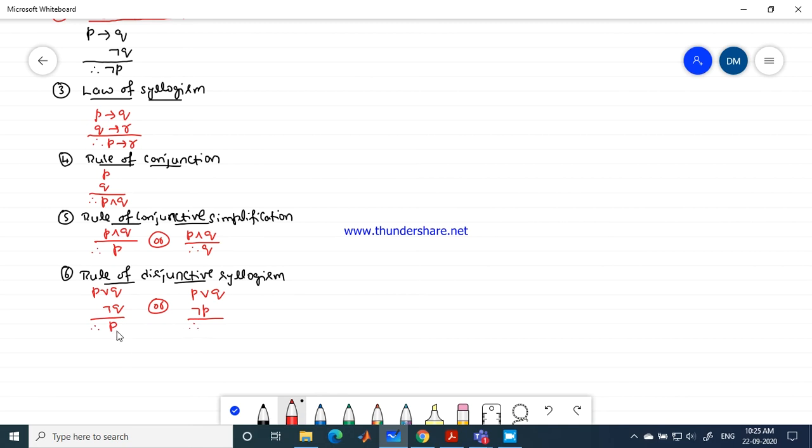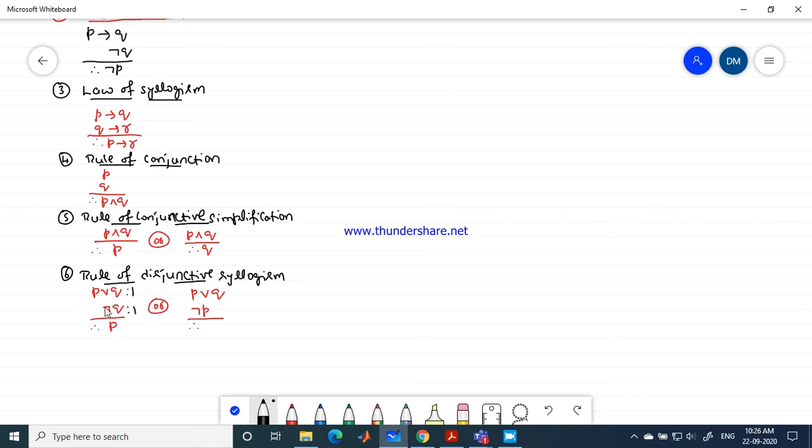Now it is just Q. Because have a look at this one. You are seeing P disjunction Q is a true statement. Let me just show you how does it work. P disjunction Q is a true statement. You are saying negation Q is a true statement. Negation Q true means Q becomes what? False. So you got P disjunction Q is true with Q is false here. If Q is false, so to have this P disjunction Q is a true statement, what should be the truth value of P? P has to be true.